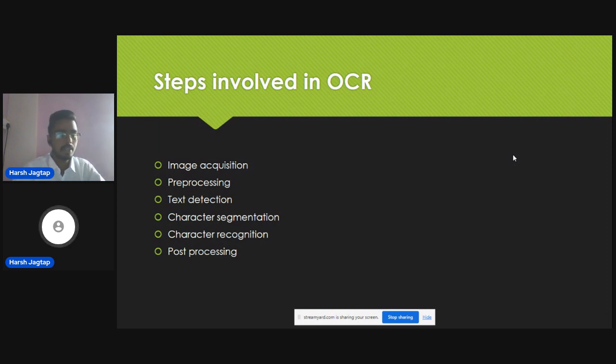Then the next step is character recognition. In this step, the OCR system compares the visual characteristics of each character to a predefined set of patterns and symbols, identifying the characters that most closely match the pattern.